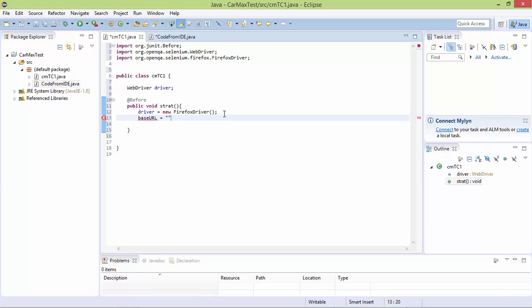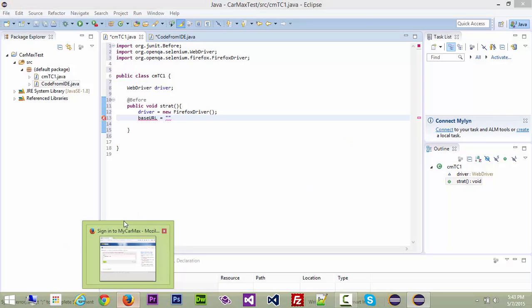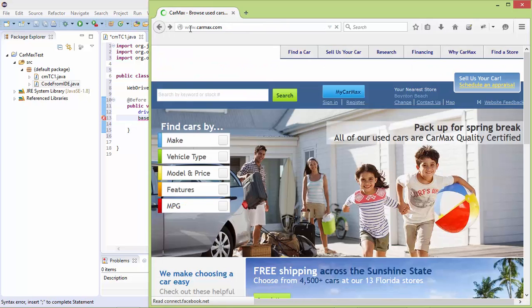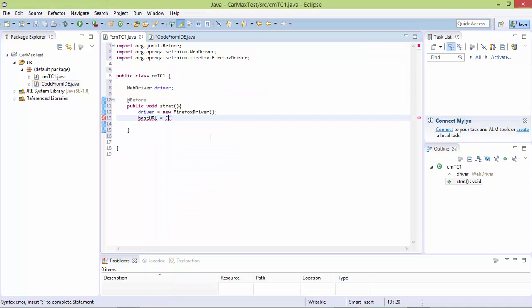So base URL equals, I'm going to get that from here. I'm just going to go to CarMax, copy, paste here, and this is my base URL.